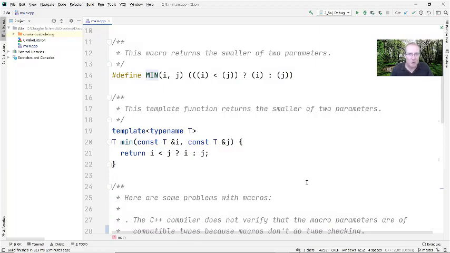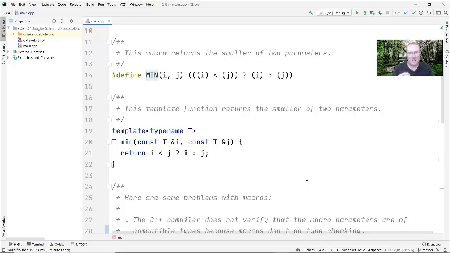and they give you pretty much the same capabilities that the macro does, in the sense that you can have a min function that's going to be parameterized by ints or shorts or longs or doubles or floats or chars or whatever. And you can see that the actual expression is very similar. We have a min function with lowercase min. It's parameterized by type T. We take two parameters i and j, which are const T references, and it returns a T. And the actual expression looks similar to the macro. It's i less than j, question mark, i, colon j. Except we don't have all those crazy parentheses because normal function semantics apply and it's not doing text expansion.